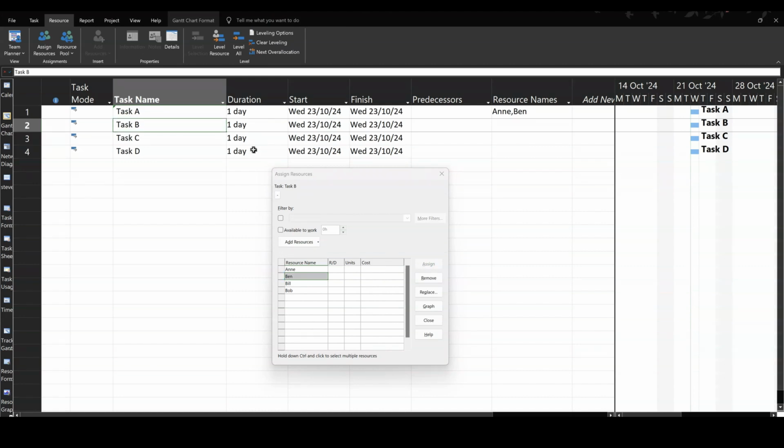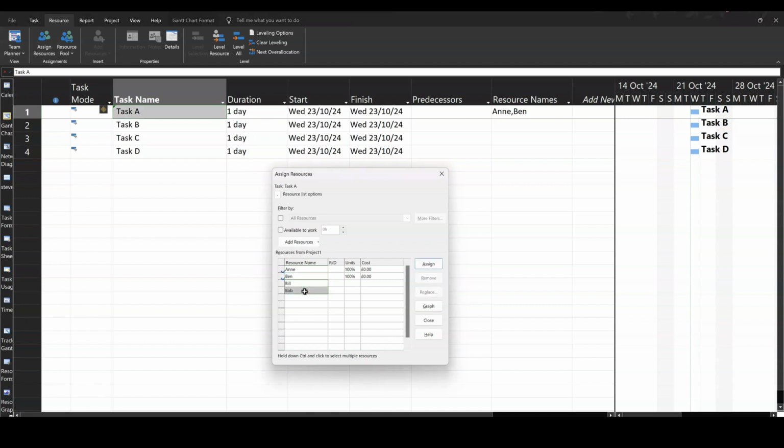So the default setting is nothing happens to a task when you add additional resources. If I add 2 more people to that task, assign, they go on there, nothing's happened to that. So throwing extra resources at a default task has no impact on the duration whatsoever.